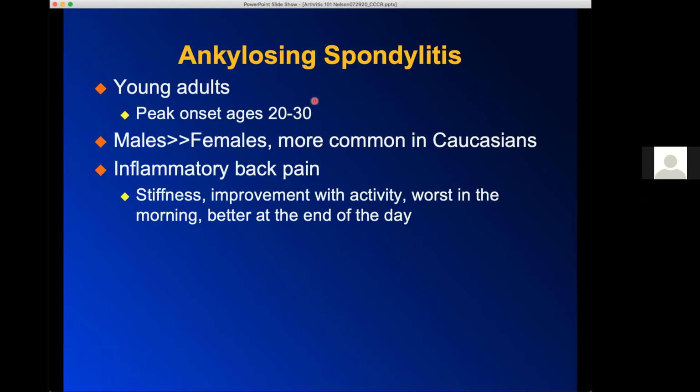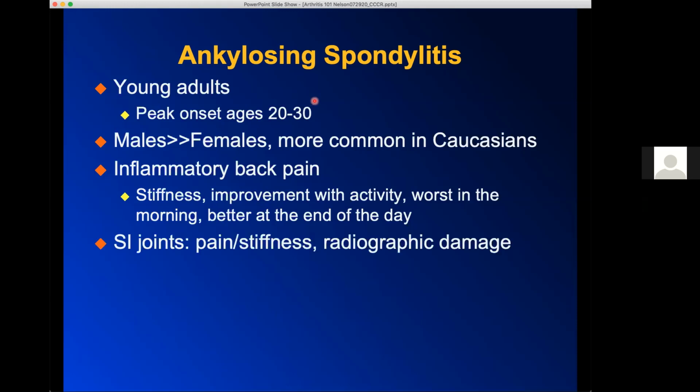And this inflammatory back pain that I was mentioning is very stiff. Sometimes patients will get up in the middle of the night and walk around just because they're so stiff that they can't sleep. Or they might get up and the first thing they do is go take a 2-mile walk. Well, a mechanical back pain patient probably is not doing that. There's that dramatic improvement with activity. Often they won't sit down, because as soon as they sit down, they get incredibly stiff again. So they're constantly in motion, constantly trying to address this inflammatory back pain, and typically feel better at the end of the day because they've been up and moving around, rather than worse.